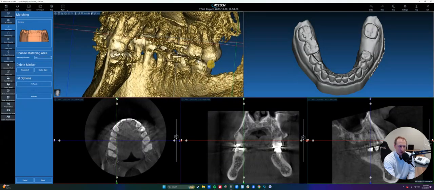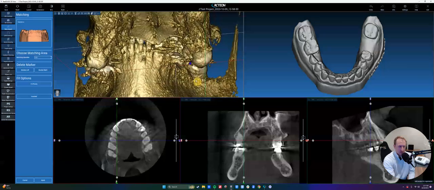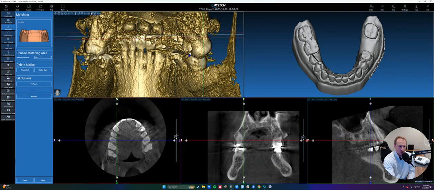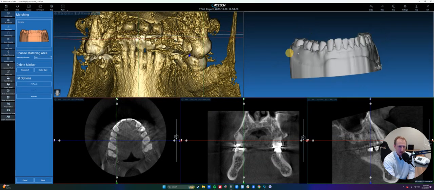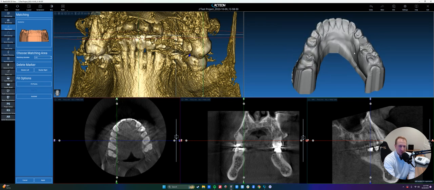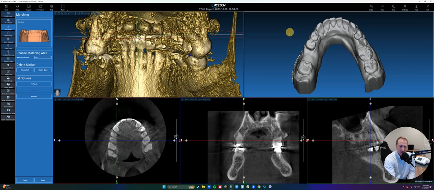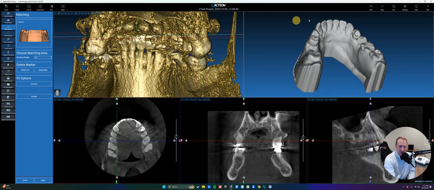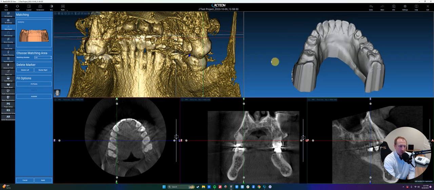So for instance, this distal lingual cusp tip on number 31 is really clean in the rendering. There's no scatter overlaying it. So if I want to make it easy on myself, I can rotate. Just make sure when you're rotating, you're clicking off the model on that blue background. Otherwise, it will actually drop a point, which we don't want to do.